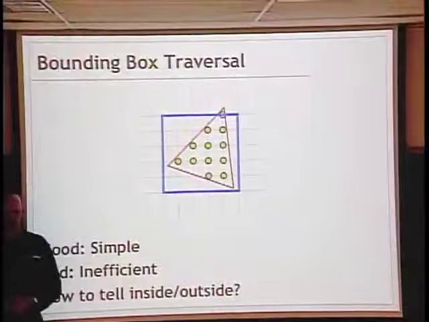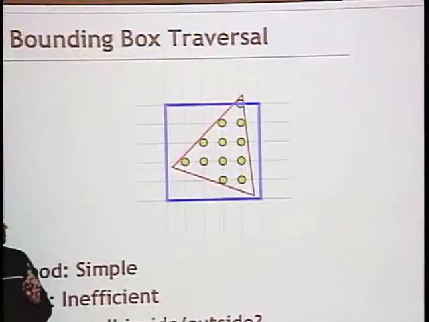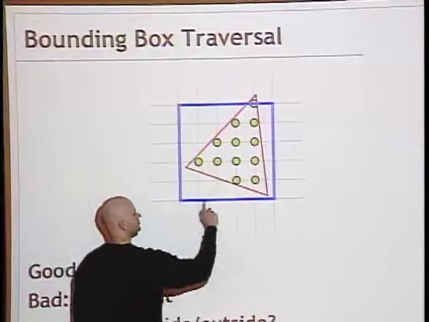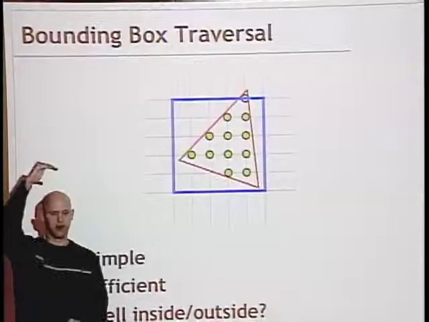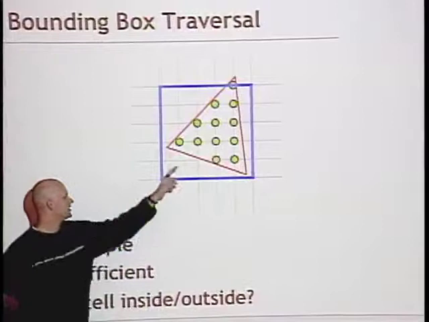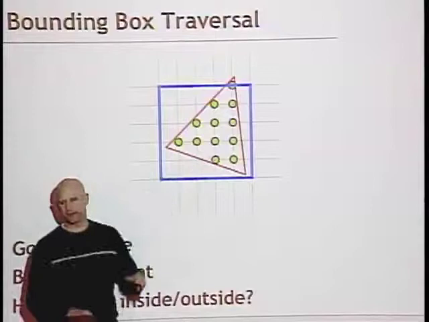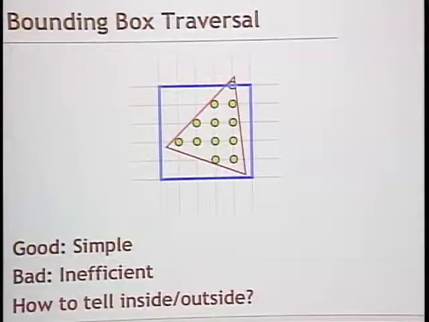If we just go across one line, we can know when we enter the triangle. Well, if I'm visiting this pixel, how do I... So assuming that what I'm going to do is just go whoop, whoop, whoop all the way through the box, which is easy to program, right? For i equals bottom to top, for j equals left to right. It's just a doubly nested loop. Once I visit a pixel location, a fragment location, how do I decide if I'm going to generate a fragment or not? Don't you just use one of the two approaches we talked about? That's why we have the edge equations or the barycentric formulation.